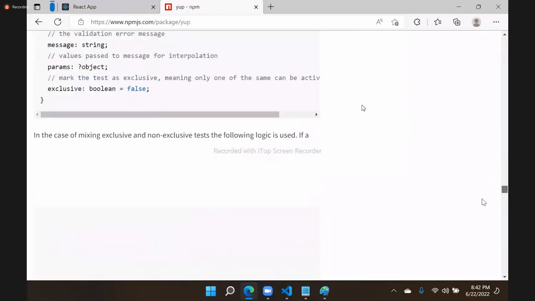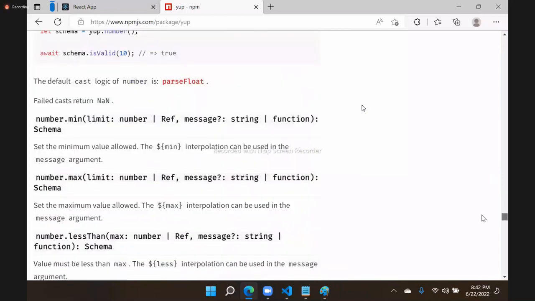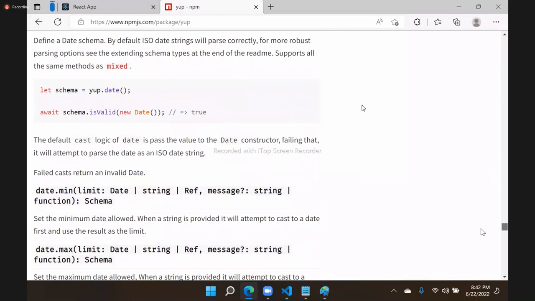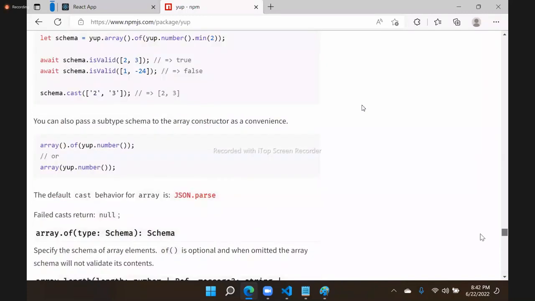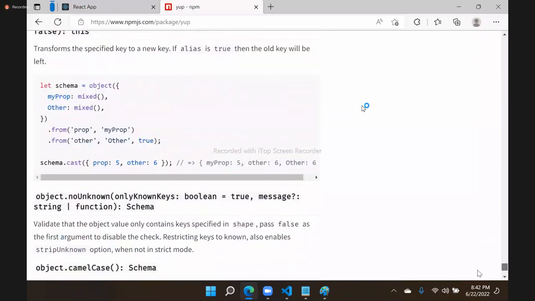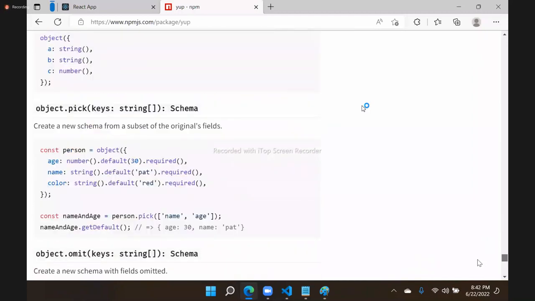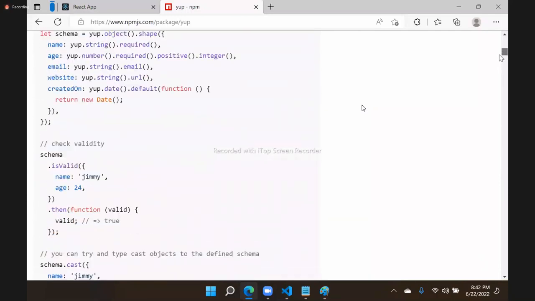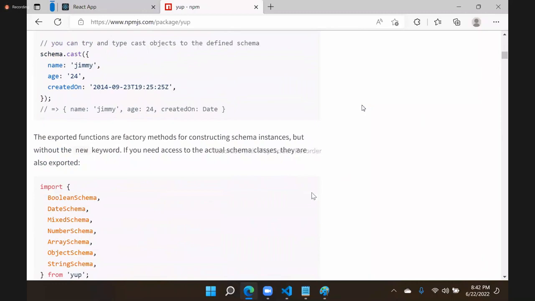We can even define our custom validation. These are all schema-related and structure-related options. We have ready-made functions and we can handle them. It can provide everything to help you. But just go with the basic example, that is enough, because if you start reading all this documentation, it will be very complex.